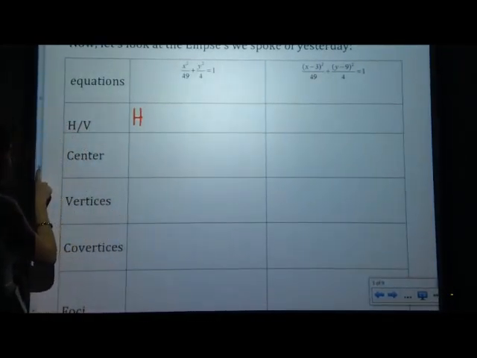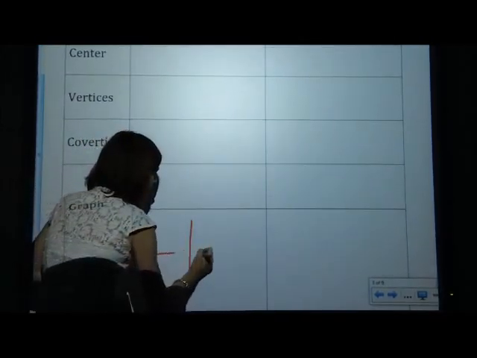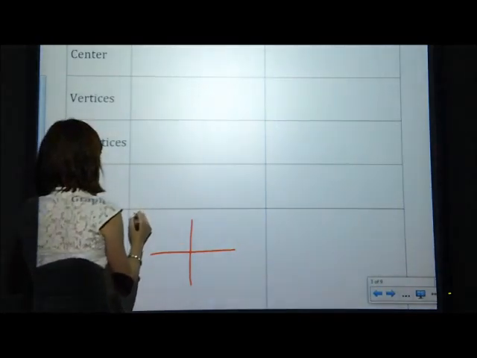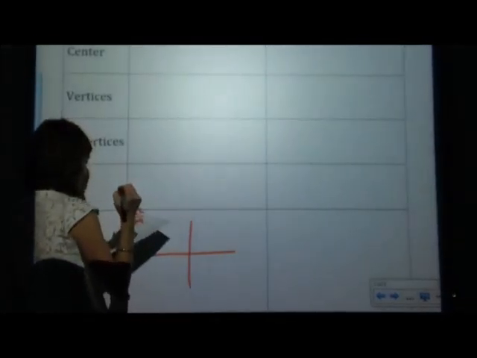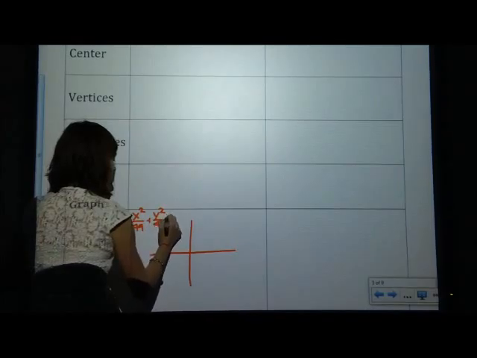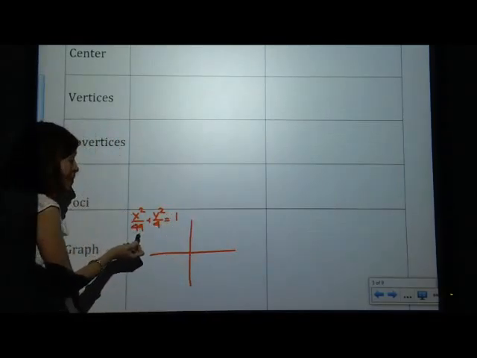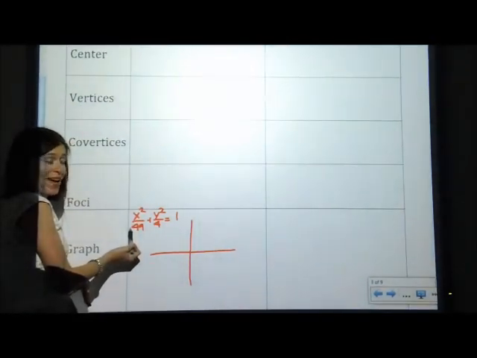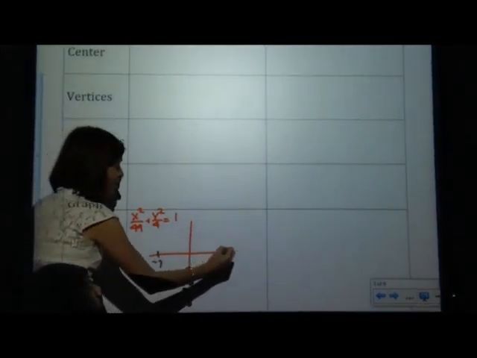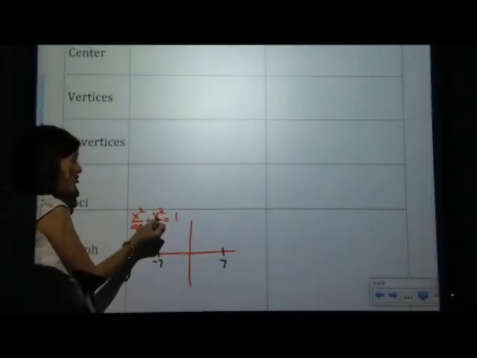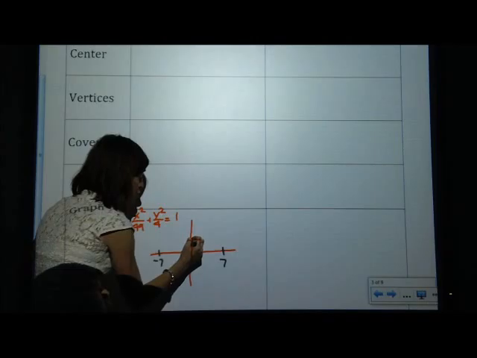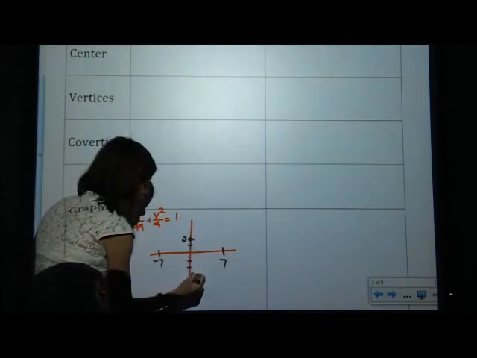But I do want you guys to consider something when you're doing this. And I know this isn't showing so great on the screen, but if I wasn't sure, I look at the x squared over 49, and I'll write it right here, plus y squared over 4 equals 1. I'm going to graph my a's. So this is a squared, and it's under the x, so that means it's going to be on the x-axis. So that means I'm going to go to -7 and 7, okay? My b is under the y, and this is b squared, so my b is going to be 2, so it's going to go up 2 and then down 2.